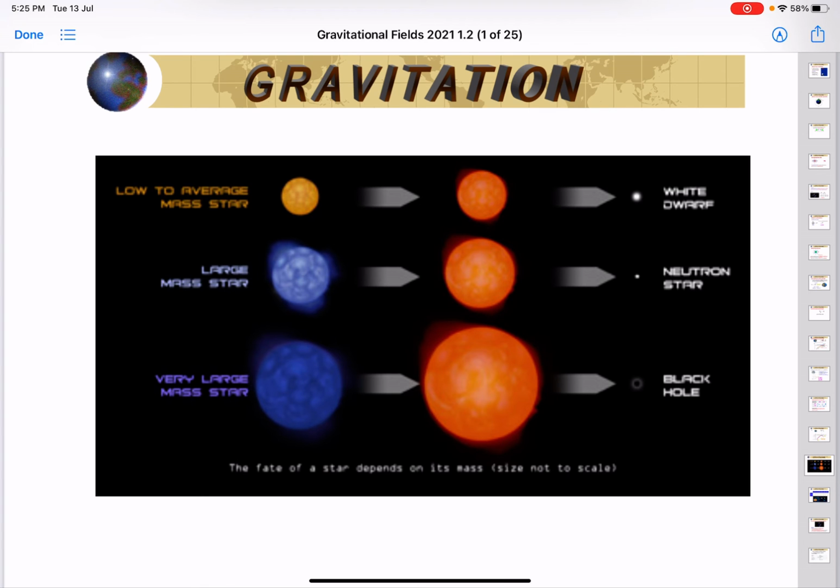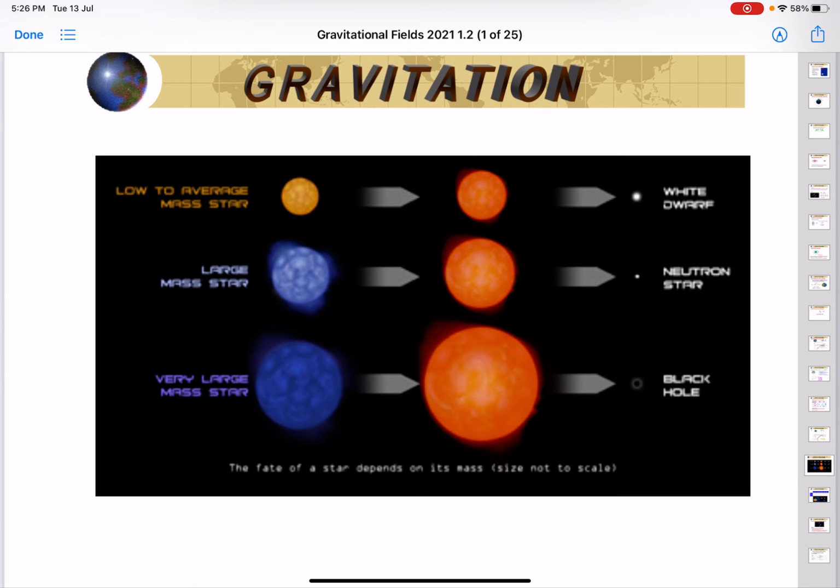When there is still enough fuel, it will keep on burning, and the pressure generated by the fuel will sustain the star and prevent it from collapsing. Once it has expended all its fuel, there is no more outward pressure due to the burning, and the star will start to collapse under its own gravitational field. You can imagine the mass is so massive that everything on the surface of the star is pulled towards the center, so the star collapses under its own weight.